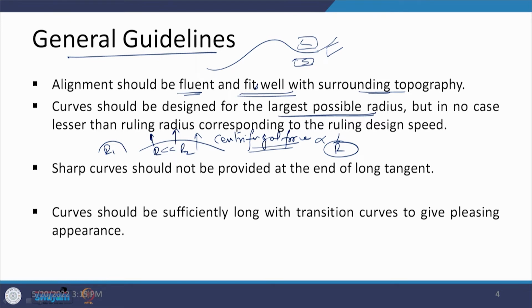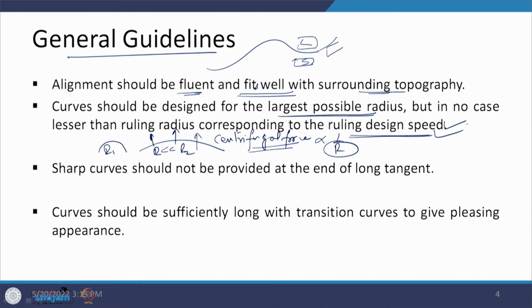But when we are doing this, we are trying to take into consideration the ruling design speed. Now, I am going to take you back to the design speed factor which we considered initially. And this factor we discussed for both urban roads and the rural highways, expressways, 2-lane, 4-lane, 6-lane highways, etc. And there these design speeds were defined for different terrain, for different category of roads. So, you have to keep that aspect in mind. And there the ruling design speed, not the absolute minimum design speed, needs to be taken care of, which will result in the ruling radius.